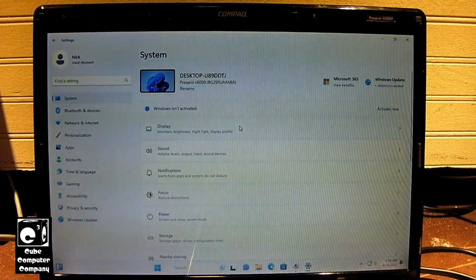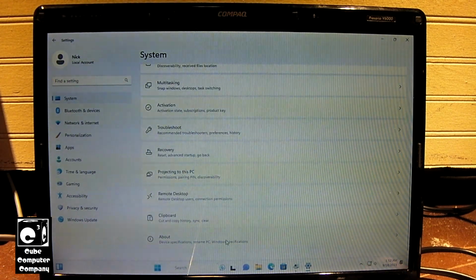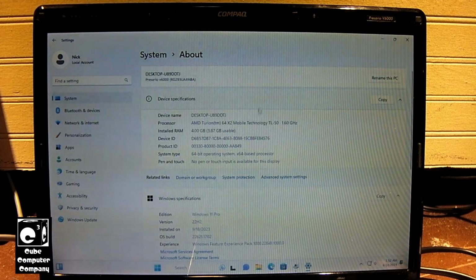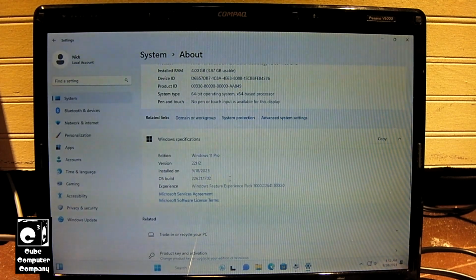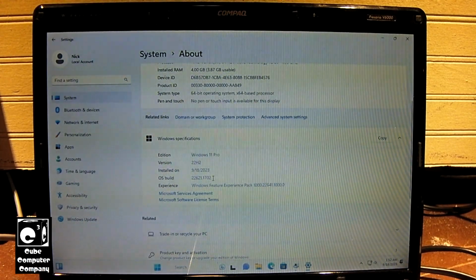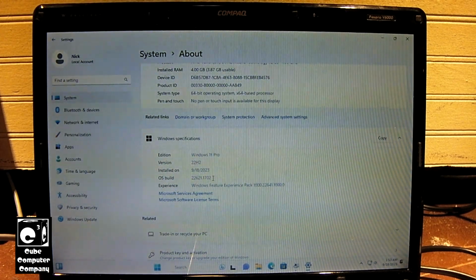I think this might be Moment 3. Let's see. Let's look at the build number. And let me look at what's on the Plexi, because it actually has Moment 3. Okay, so it's not the same OS build number, but we are running 22H2.